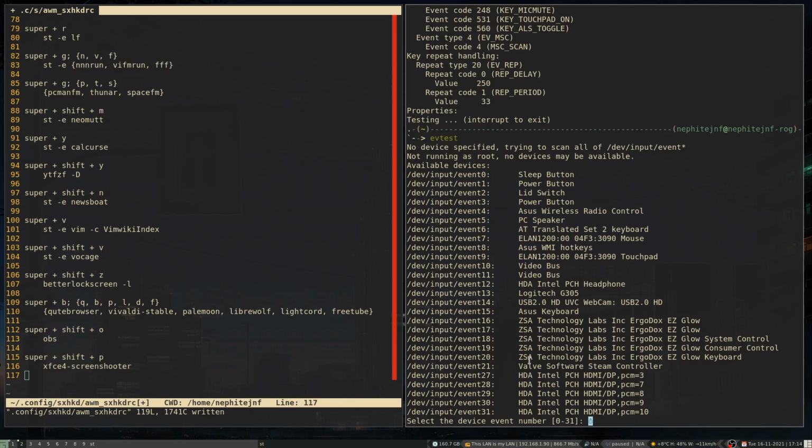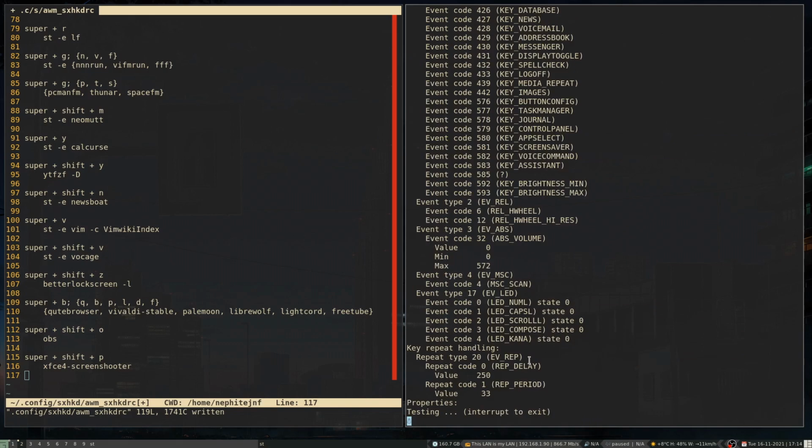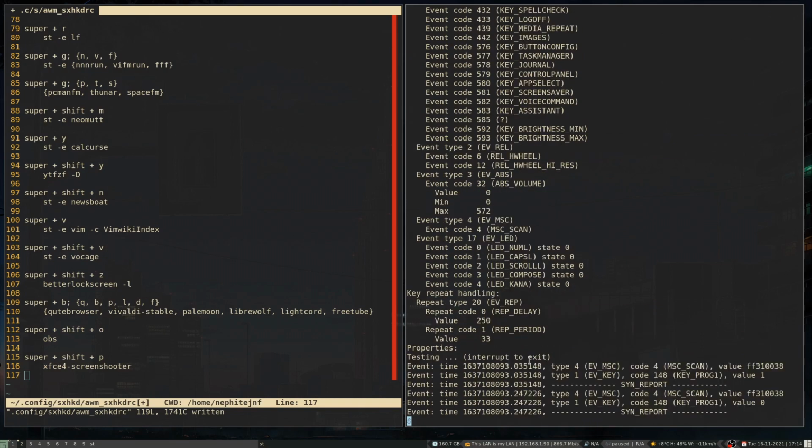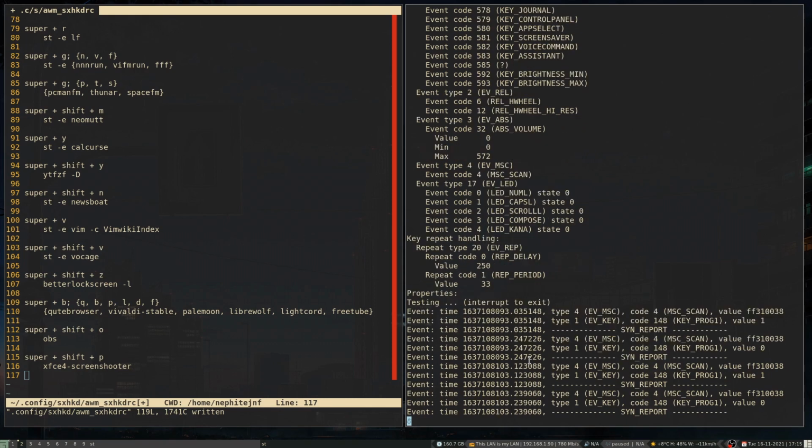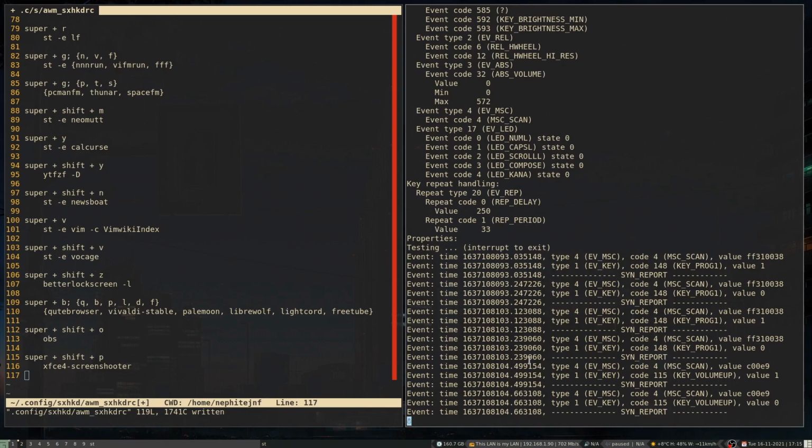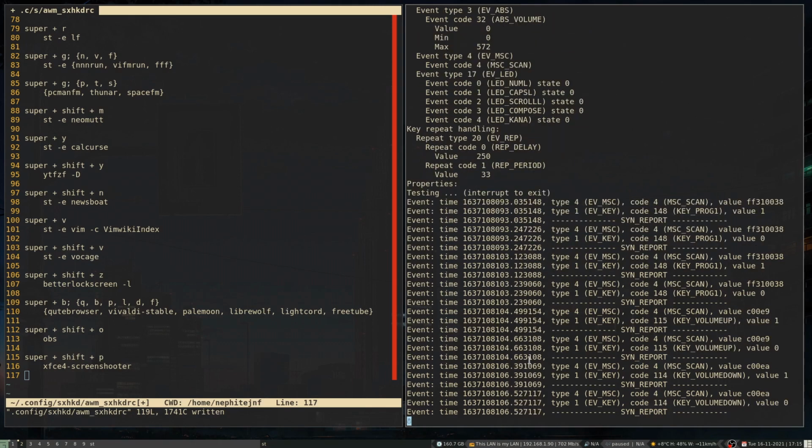So I've got, let's go 15. That might be it. Okay, there it is. The laptop that I have has a special ASUS key, and so basically it comes up as key prog 1, and then I can go volume up, volume down.